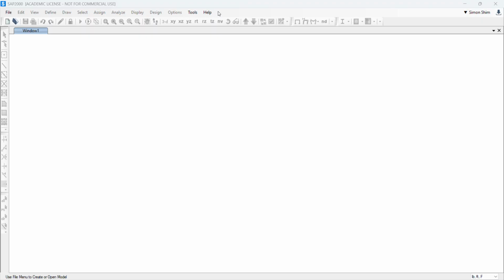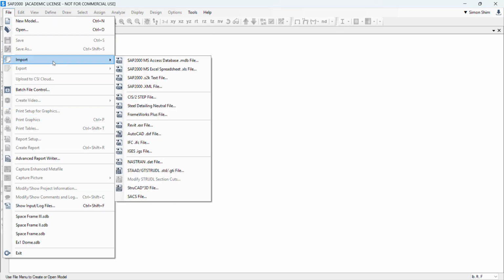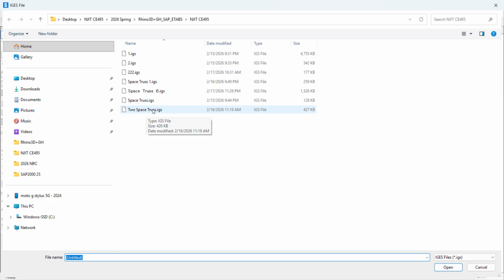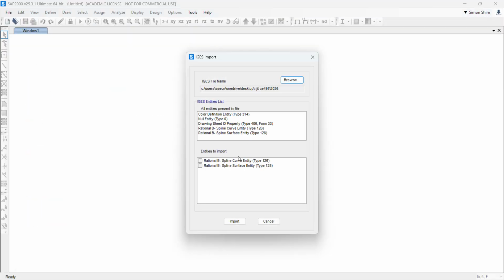Let's wait. All right, SAP is opened. I'm gonna import that IGS file. So this is Space Truss 6. I'm gonna select the curve and surface together.